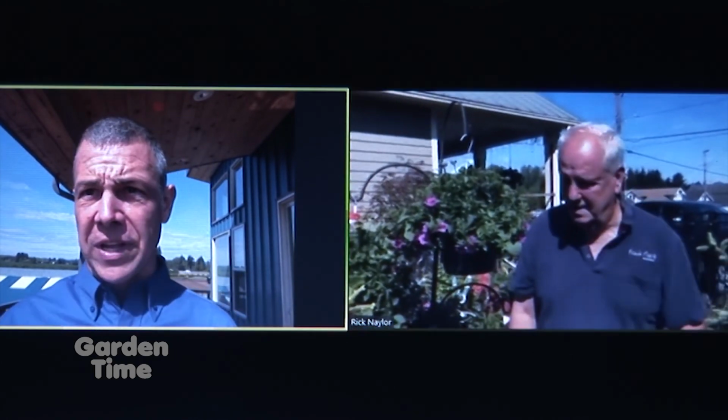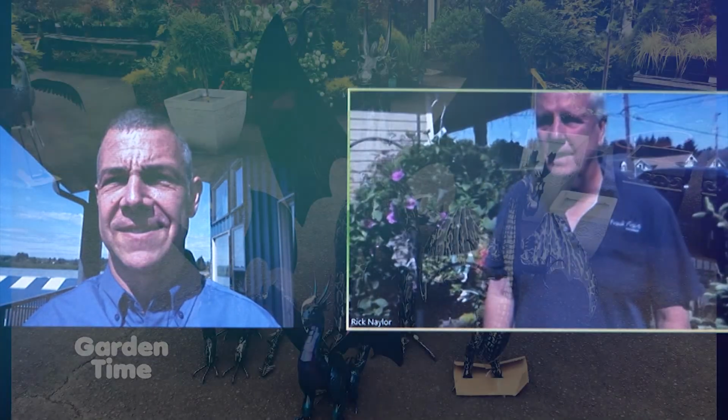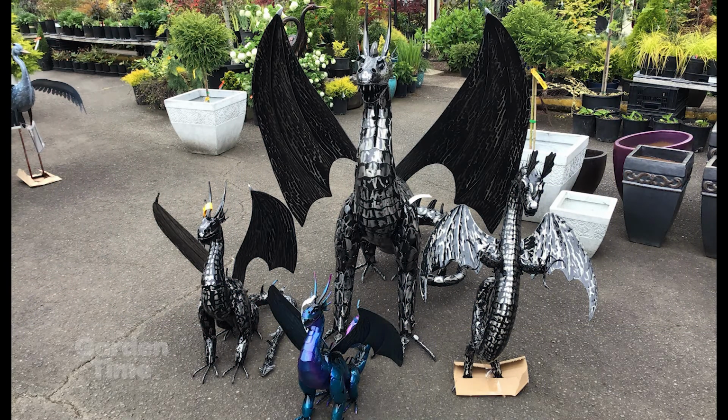Yeah, and those Japanese maples make such a statement in the yard with so many different foliage colors. But you do a lot more, like yard art. That's going to be a statement point too, right? Right, and a lot of the maples are good in pots if you use some of the more dwarf varieties, so they're good container trees too if you need one. But yes, we have a lot of garden art. It's great for Mother's Day, and we have our set of dragons, which are really unusual, and you can put them inside or outside, either way. They're a great addition to the landscape.